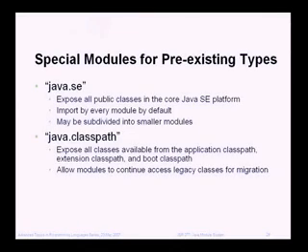And the other module is the Java class path module, which is automatically created, and everything that's on the class path at the time of the application start will be automatically added to this module. So again, without having to do anything special, if you just want to access legacy code easily, you can do it via this mechanism.